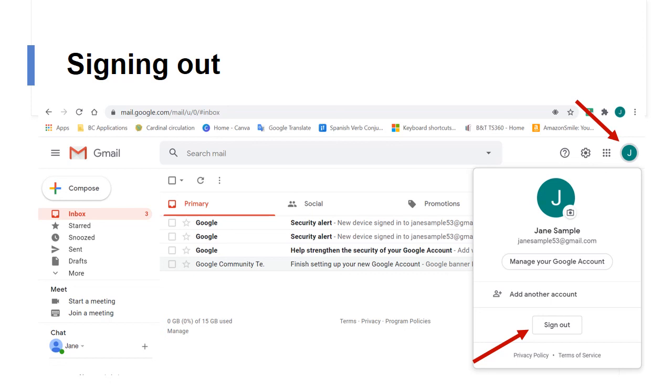The way that you sign out of a Gmail account is in the top right-hand side of the screen, you see a little circle that has your initial in it, or the initial that corresponds to your email address. My email account in this instance is Jane Sample, so that's why there's a J inside that circle. You click on that circle, and this dialog box pops up. It has your email address, and then down there, the last option is sign out. So you click sign out, and you are ready to go on to the next thing.